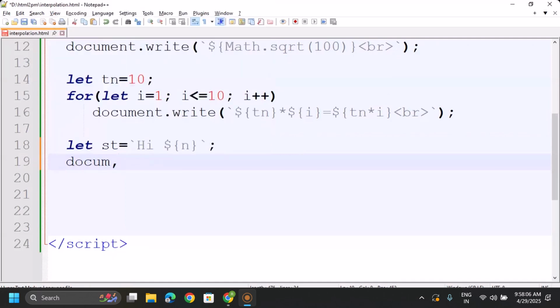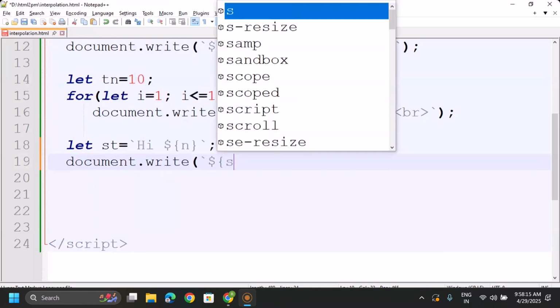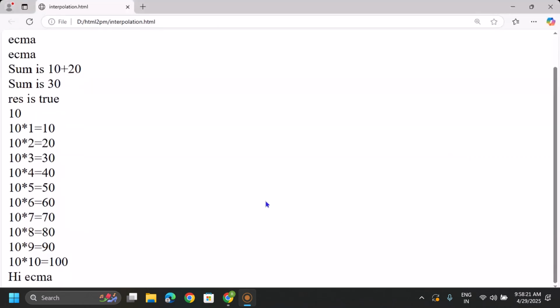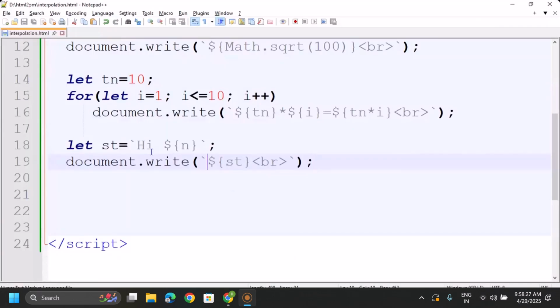Really assigned, 100% assigned. Document dot write followed by printing that st also, check it. In the last line you can observe hi ECMA. That is this one.